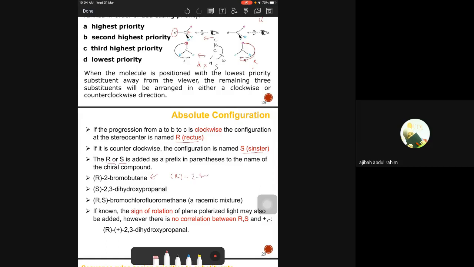Once you see this kind of structure, a person would know that the structure is 2-bromobutane, but once you include the R and S, people will know that this compound contains a chiral center, and the position of the atoms surrounding the chiral center is clockwise. It is clockwise, meaning rotate to this side. And from here, you can actually draw back the structure according to the stereochemistry.